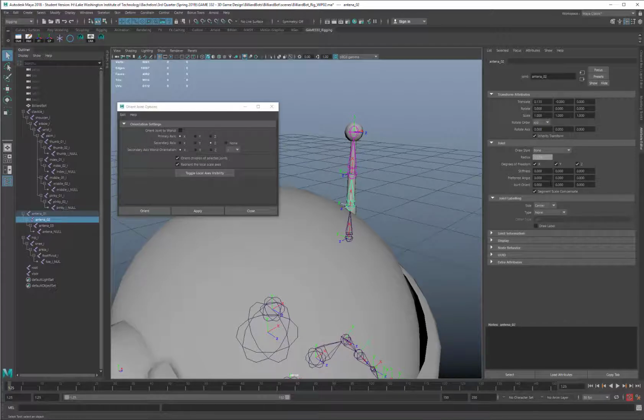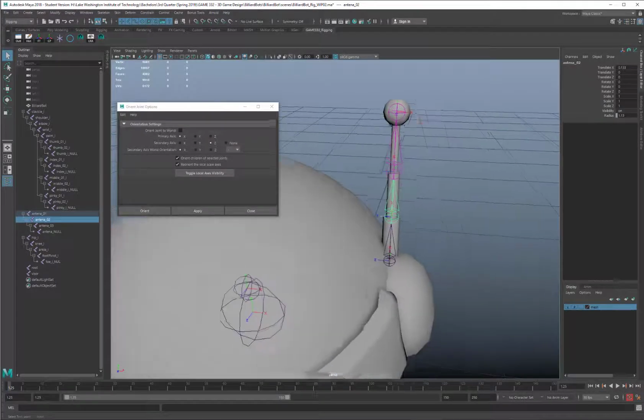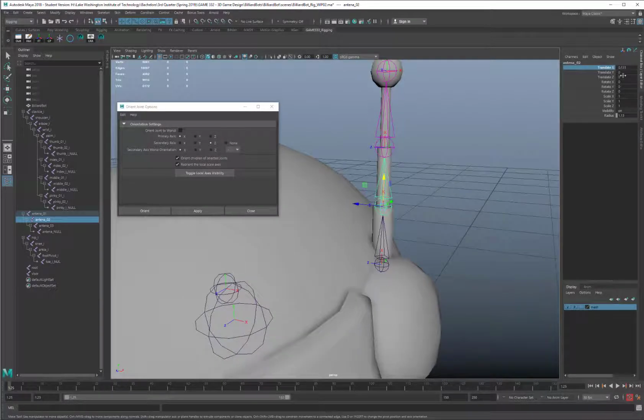You're probably going to get some other numbers in here. But what you will get is, if we look over at the channel box now that these have oriented, we see that translate X is the only one with any translate at all. And if we were to drag this up and down, let's see. There we go, drag this up and down, you'd see that it's just pulling away from or getting closer to its parent. So 0 would put it right on top of its parent, and then the other one gets it farther away. I'm going to undo that because it was where I wanted it, but that's what's going on there.